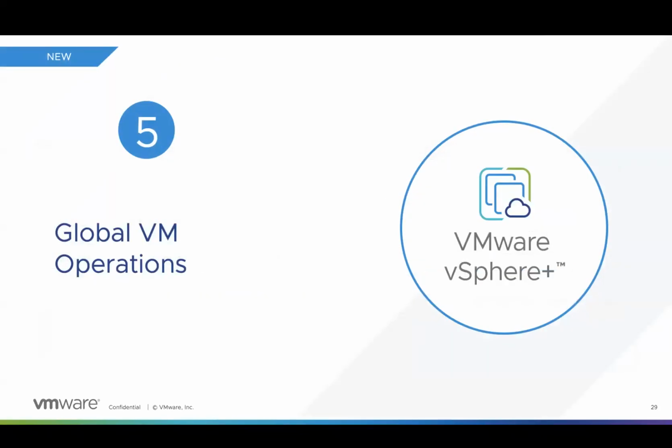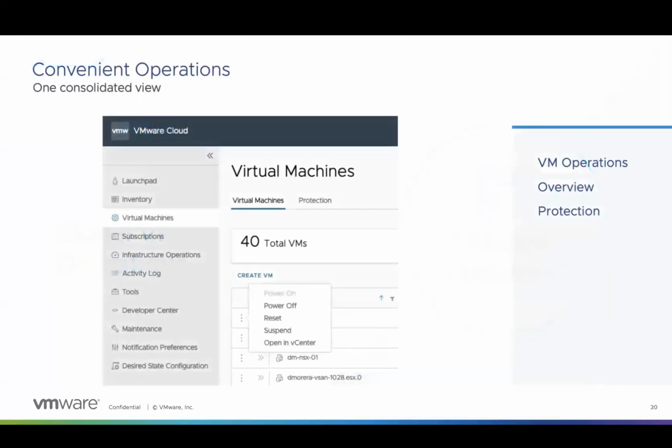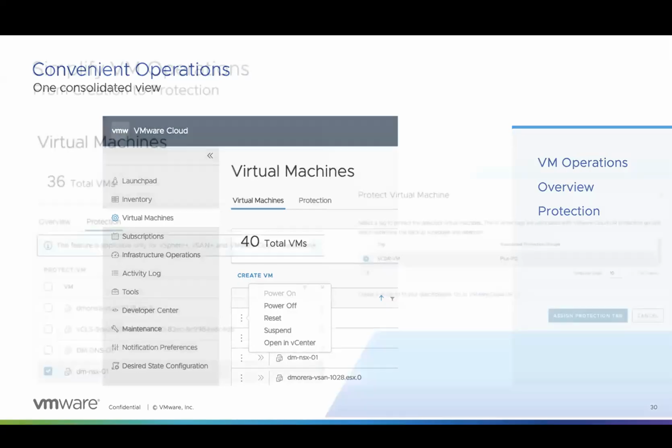Now coming to the next feature that we have on vSphere Plus, we are calling it the global VM operations, or your workloads. On vSphere Plus, you can get one consolidated view of all your workloads, be it virtual machines or, in the future, containers, from one single place. From this page, you can do VM operations such as starting or stopping your VMs, changing the disks, changing the network settings, or creating a new VM. Not only that, from this page directly, you can protect these VMs by using our DR capability, which creates a copy safely so that if this VM goes down, you can recover easily.